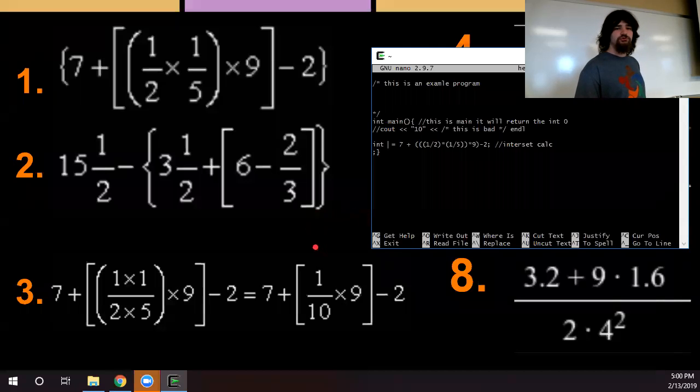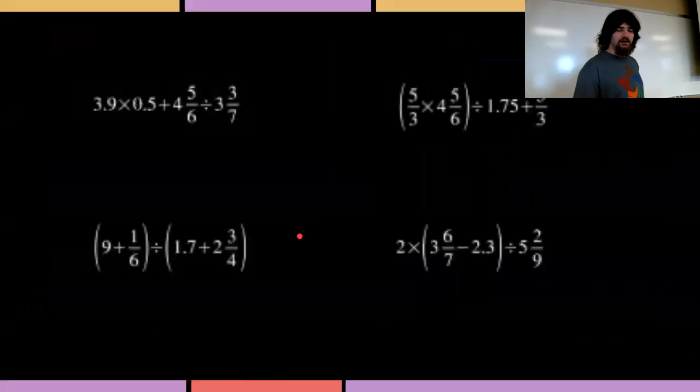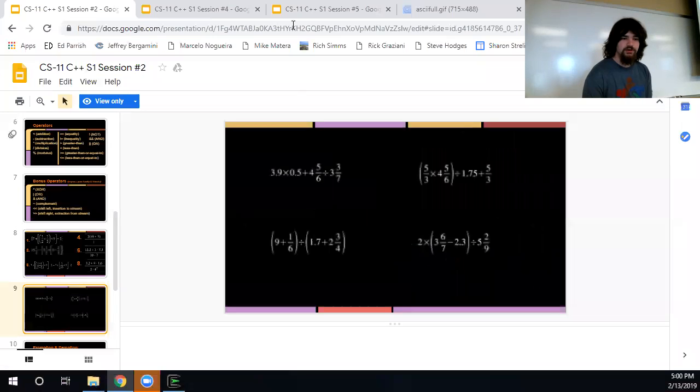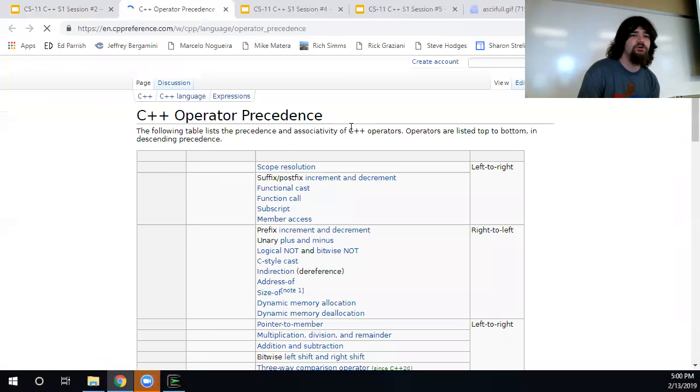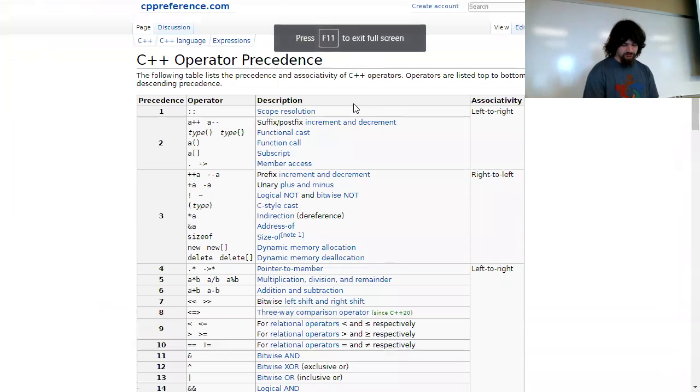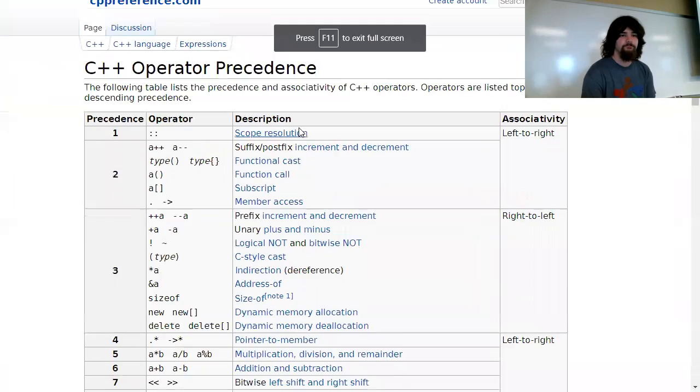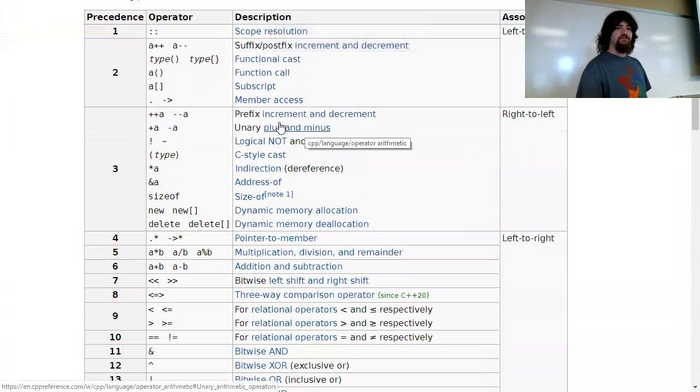I have a very large chart that looks very intimidating that I will now show you. Operator precedence. That is what it is called. So let's talk about this a little bit. I lost my laser pointer. No idea where it is.